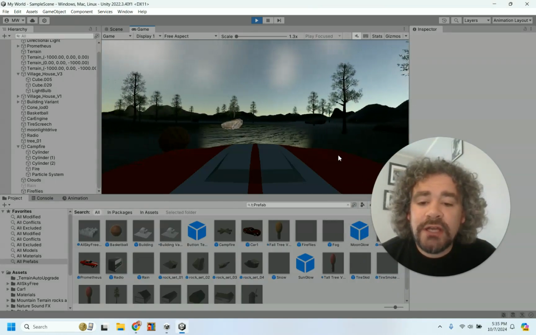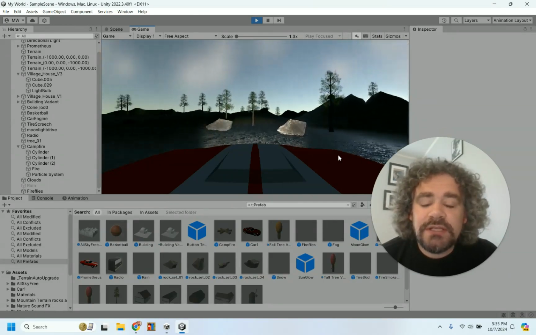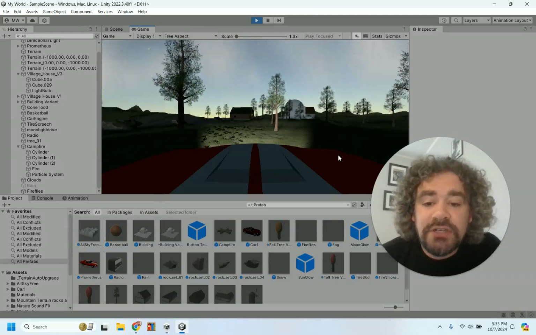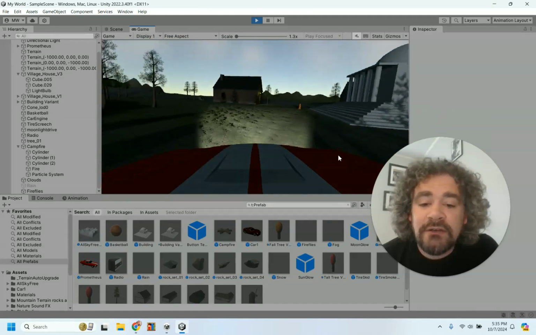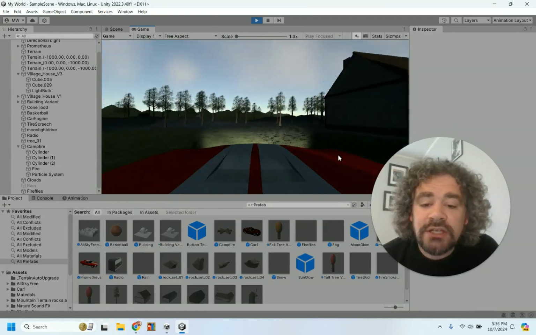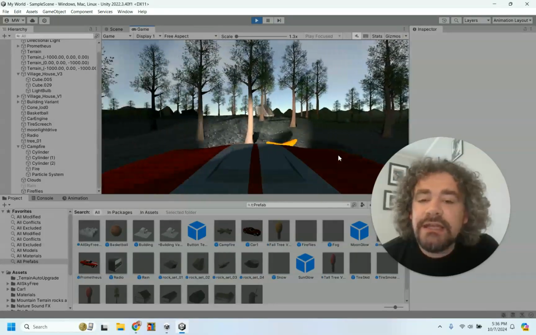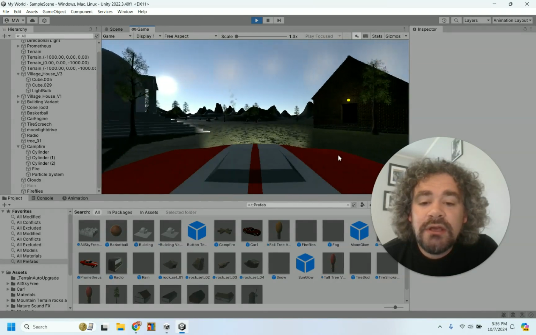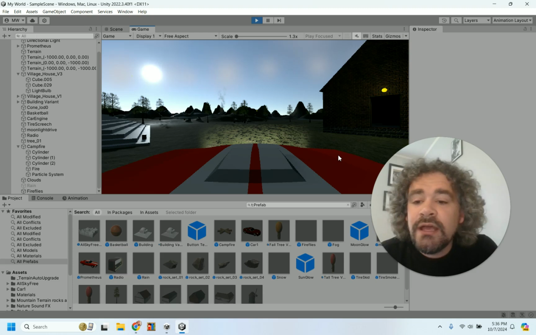There is a lot more I could show you about animation, but I'm just going to stop it here because I don't want this video to get too long. So the basic idea I want you guys to get from this simple animation video is that you can animate anything. You can animate position, rotation, color, light, anything that is a property in the inspector window can be made into an animation, such as my blinking light over here and the sun that is now moving through the sky.